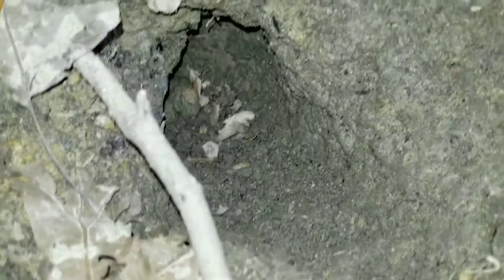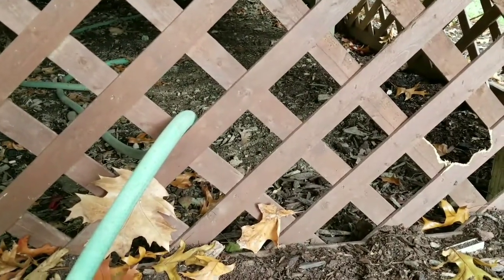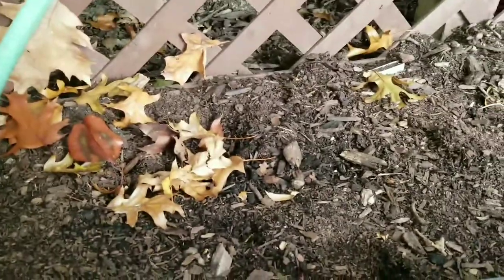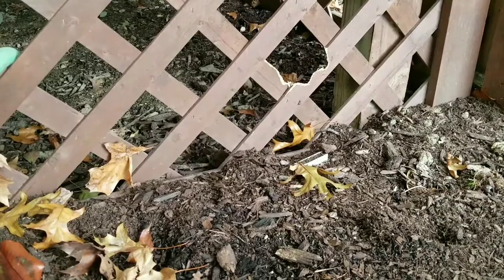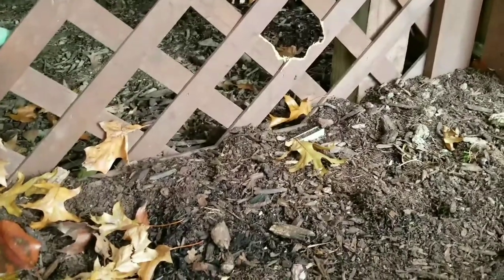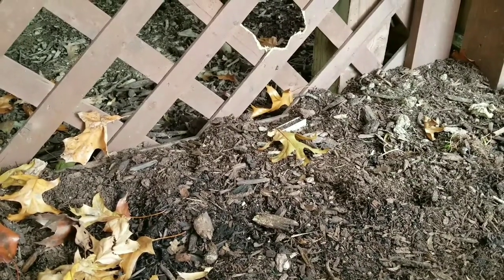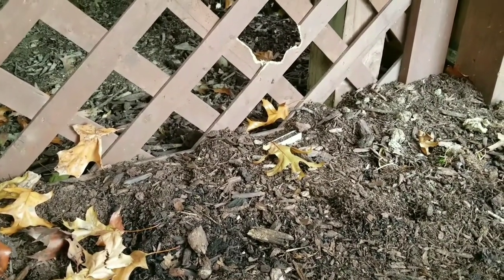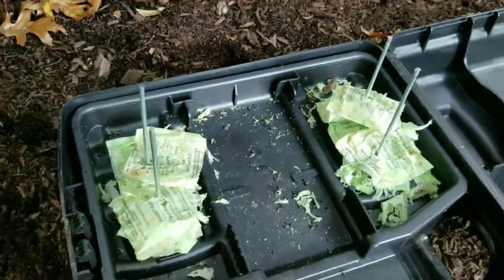There's even another one right there. This is a pretty big rat nest underneath this deck. A lot of times when there are rat burrows underneath these decks, we'll come back with a meal bait with a funnel and a tube and throw some meal bait down there. They'll eat it up because they figure it's like seed blowing in the wind, just kind of falling in their burrow. That's one of the best ways we usually control rat burrows outside.